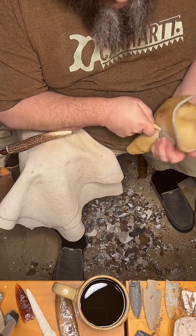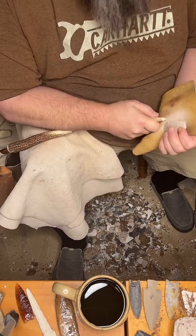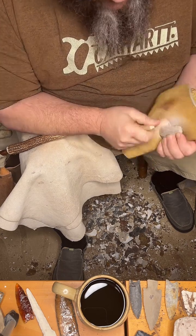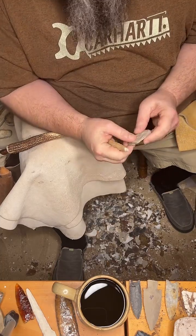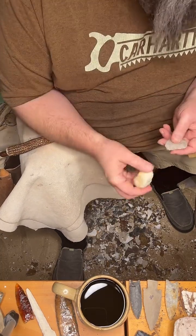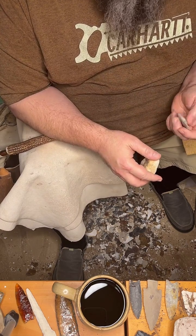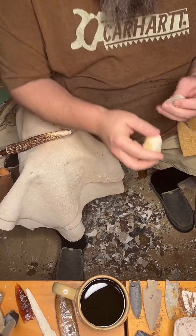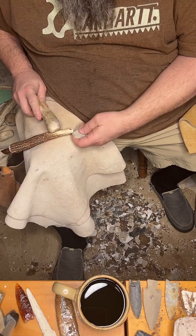Yes, it will, Bubba. You can make points out of it, but that's the thing. When you start napping a material like that, you have to be realistic in your goals. If it's a big, clear, beautiful piece of material, you expect you're going to get a nice finished product. But if you're working from a little cobbly, rough piece, the point that you get from it is definitely affected. I try to get as good of stuff out of each biface as I can, but the quality that you start off with will definitely affect the overall end product for sure. So Tallahassee will remind you that not all rocks want to be pretty arrowheads.